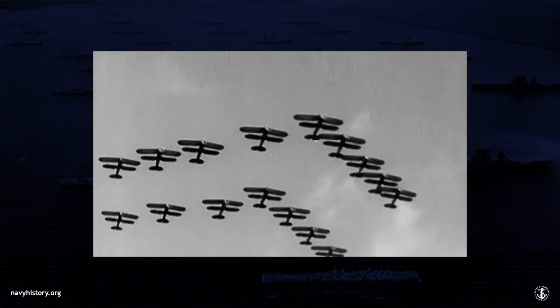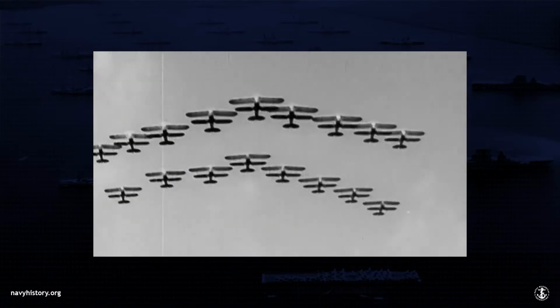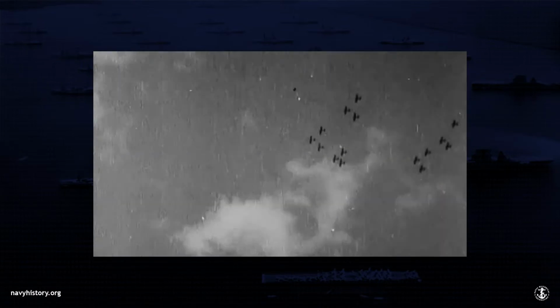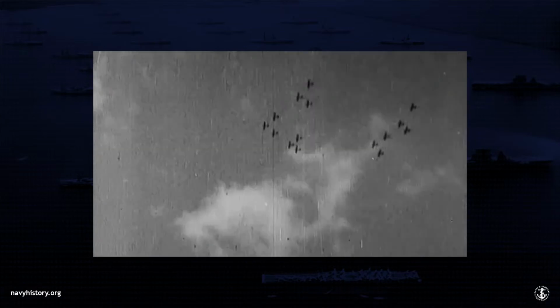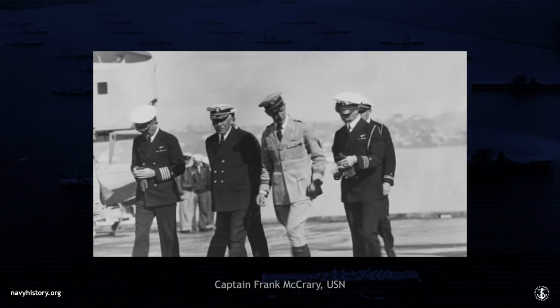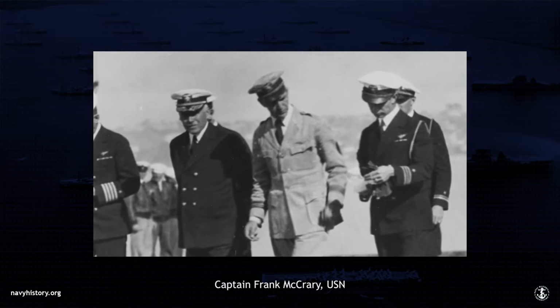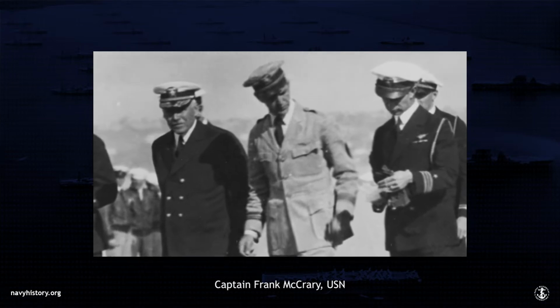Ashore, Reeves' pilots developed new tactics and applied them when deploying on Langley. During Fleet Problem 6, held in the Caribbean in February 1926, Reeves, having been delegated control of the Blue Fleet's air assets, ably defended the Blue Fleet's battle line and opportunistically attacked enemy combatants. As Reeves pushed for more efficient flight operations, the Langley leadership team turned over, with airship veteran Captain Frank McCrary as the new commanding officer, and Naval Aviator No. 3, Commander John Towers, as the new executive officer.